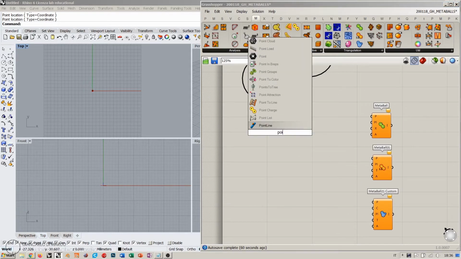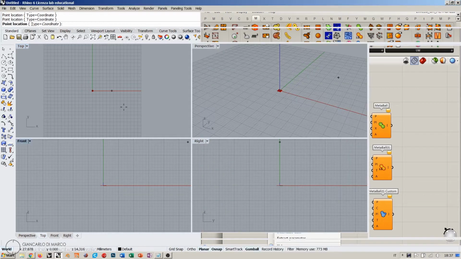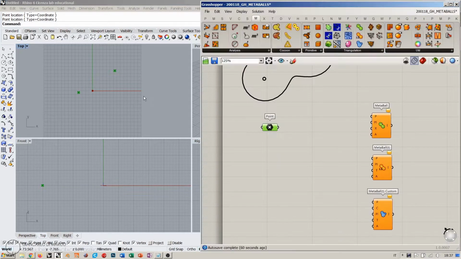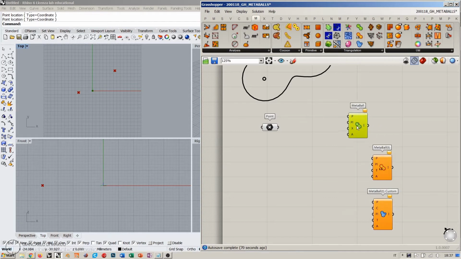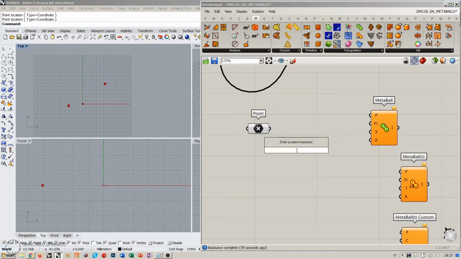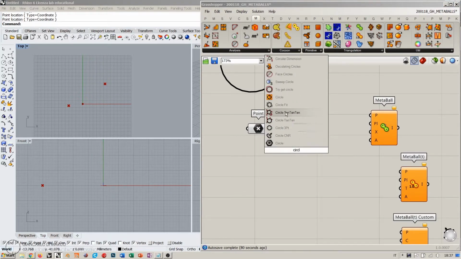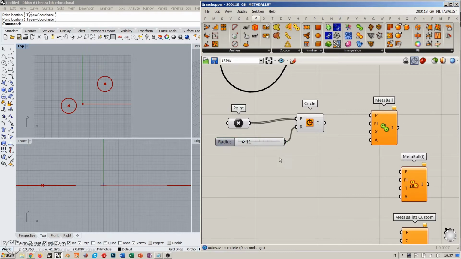I will start with a very simple script here. I will take a couple of points. Let me hide the preview of this, so I just have one, which is this one. So what happens with metaballs? Imagine that we create a couple of circles starting from these 2 points here. Let's give them a variable radius like this one.